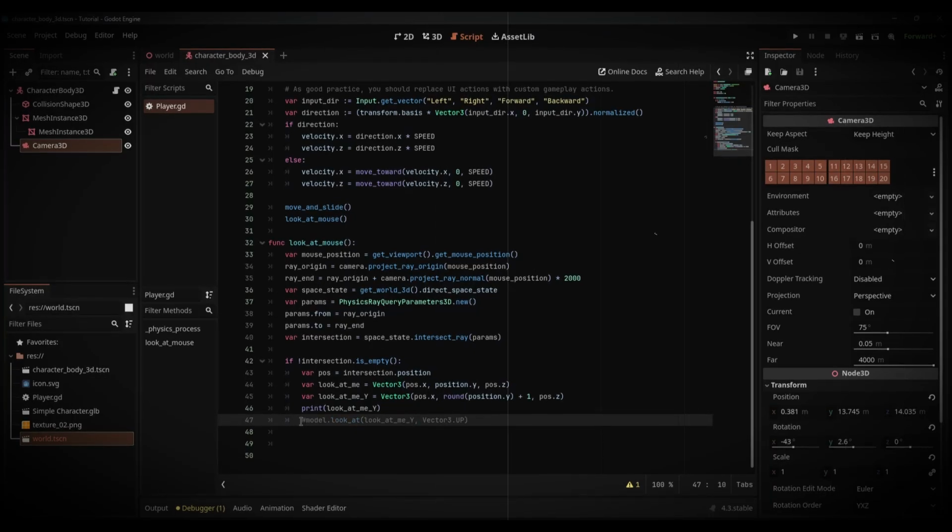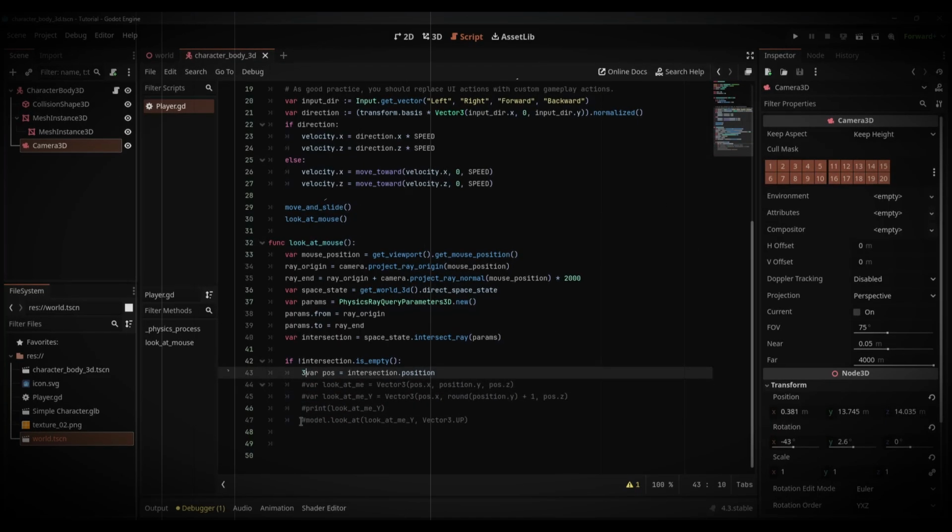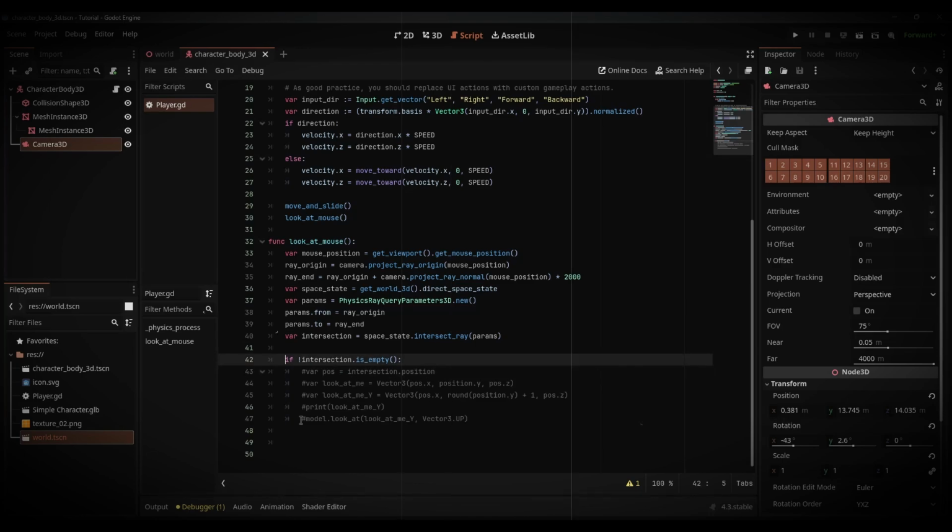Tip number 2. I bet that you still comment out the lines that you don't need like this. But imagine if you had dozens of lines to comment out. I have a much easier way for you.